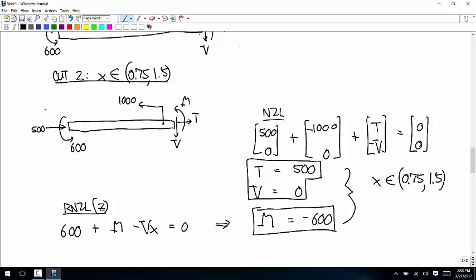And for torque, let's say 1000 is a torque, but it's going in the negative direction, and we have a fixed joint, right? So we need to draw a torque that represents that. Do we always do it in the positive direction? That's what I would do: just draw it in the positive direction and then give the direction with the sign of the number. That's how I do it.